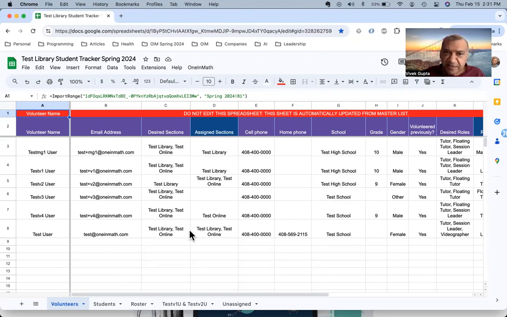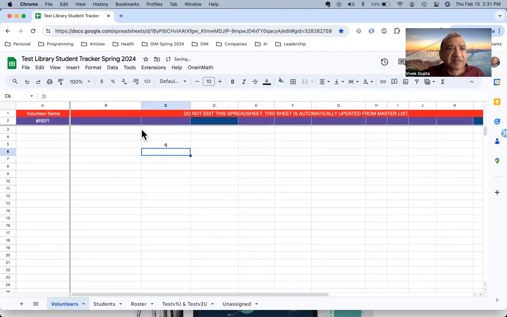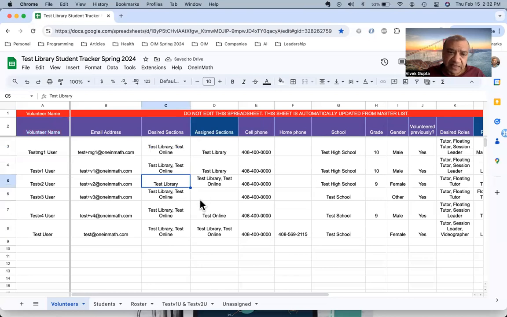And this spreadsheet right here says clearly, do not edit the spreadsheet. If you try to edit the spreadsheet, let's say I try to edit one of these columns and just put something, you will see that everything just disappears, so it's all run through formulas and programs. So please do not edit. If you delete it, then it will come back again.